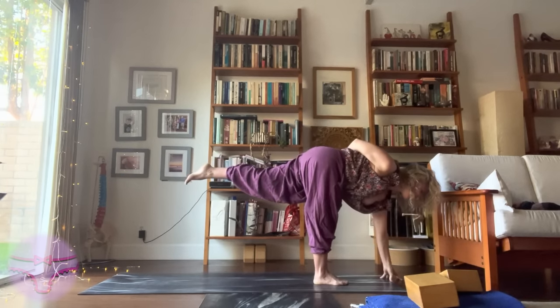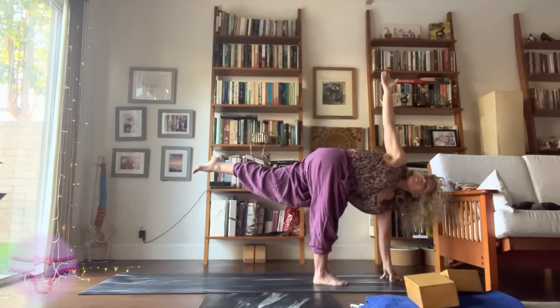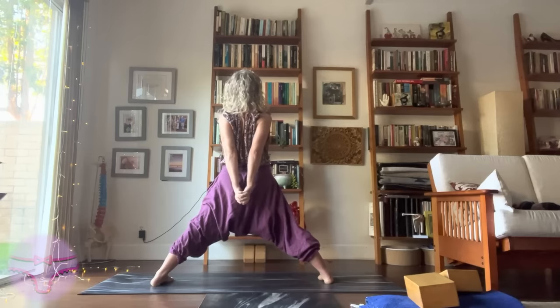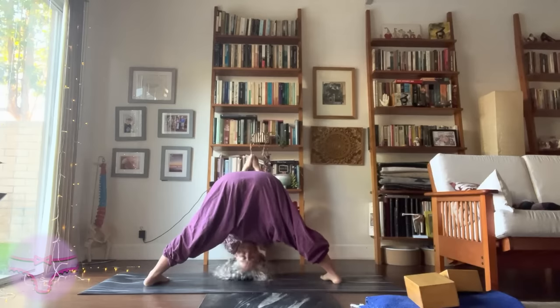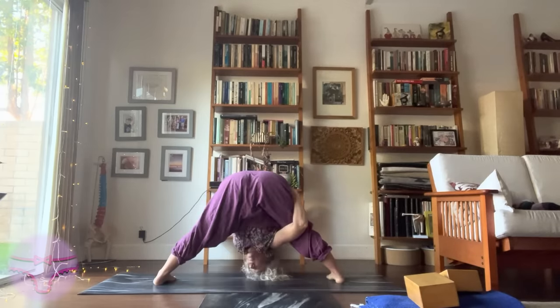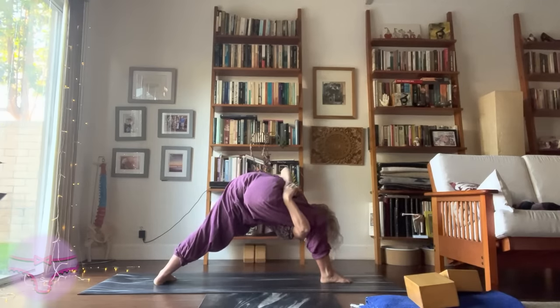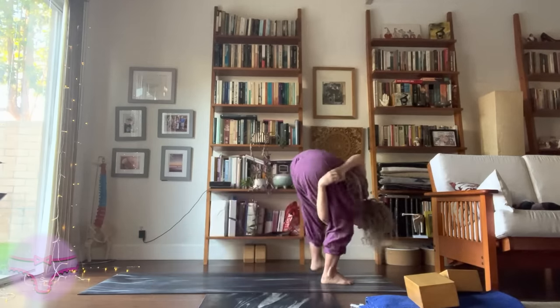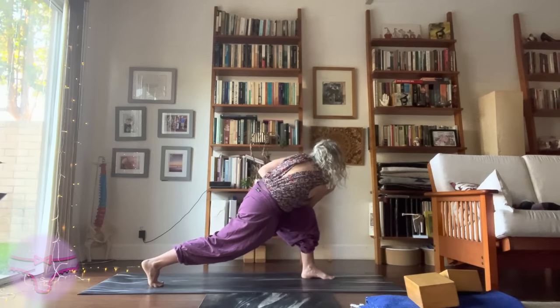Gently unwind. Right hand under your shoulder. Parvata Chandrasana — interlace your hands behind you with your fingers feeling weird on the non-dominant side. Exhale, folding and hinge down. As you exhale, you're going to turn the left toes forward — I'm going to re-bend my knee to do that. Scoop your hip under. And then take your time to step that right foot up and reach that left arm forward, inviting a twist, maybe a bound twist.